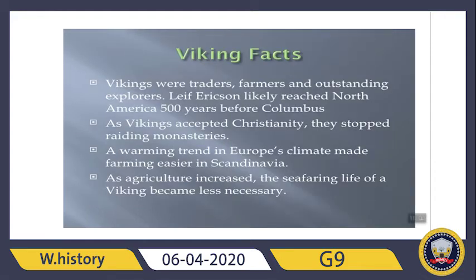A few more facts about the Vikings. The Vikings were traders, farmers, and outstanding explorers. Leif Erikson likely reached North America 500 years before Columbus. As Vikings accepted Christianity, they stopped raiding monasteries, because they became Christians and protected those places. A warming trend in Europe's climate made farming easier in Scandinavia, and as agriculture increased, the seafaring life of a Viking became less necessary.